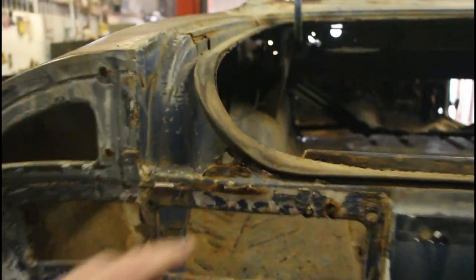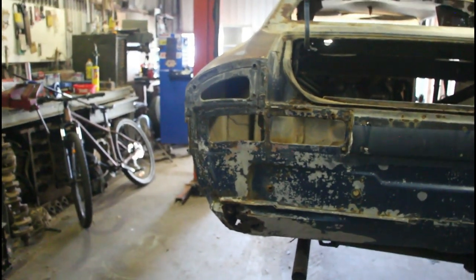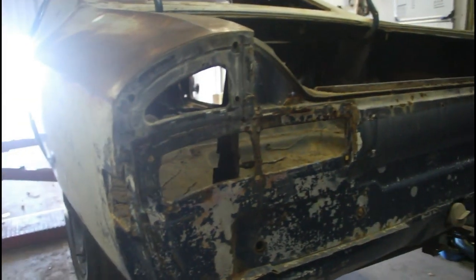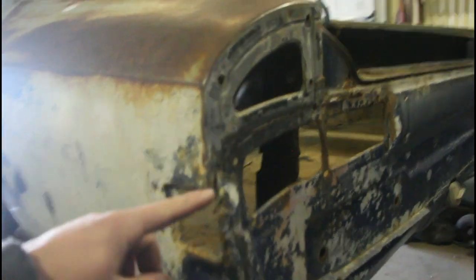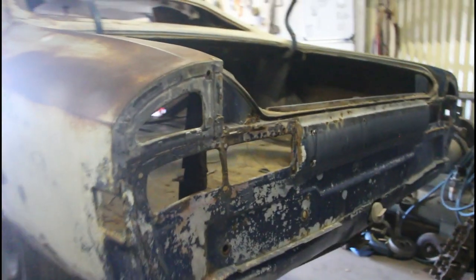A little bit rusty back here in the boot, up in the top corners around the windows. It's a bit rusty as well. Absolutely long shot, but if you have managed to have a rear cut off of a CH or something like that, it'd be appreciated, because I need a rear cut, but I might end up using a VJ one if I find one. And I think these are pinch welded in, so I might have to unpick that off and put it onto a new one because it's rusty.